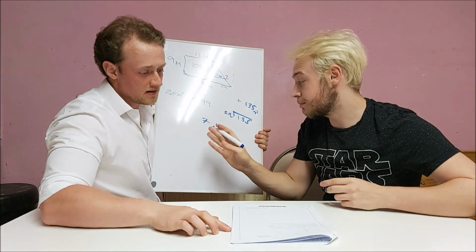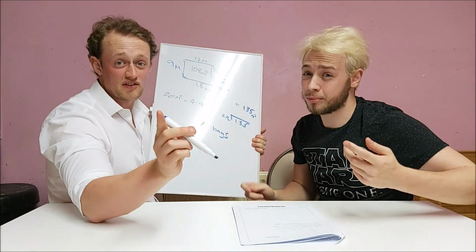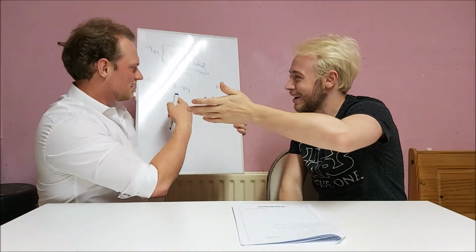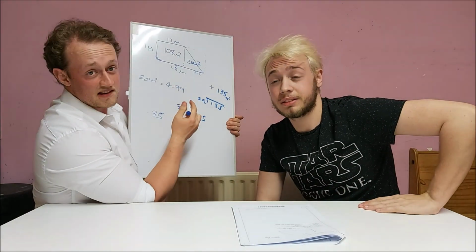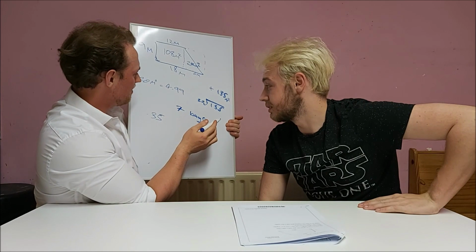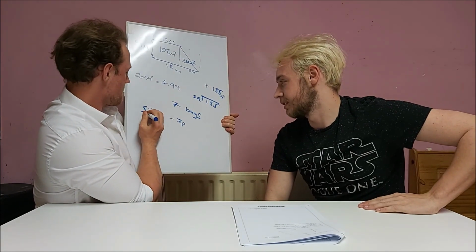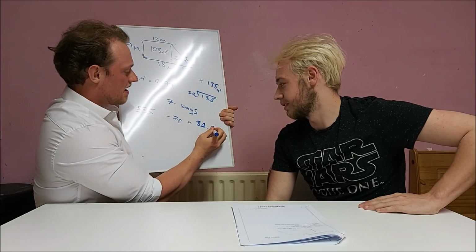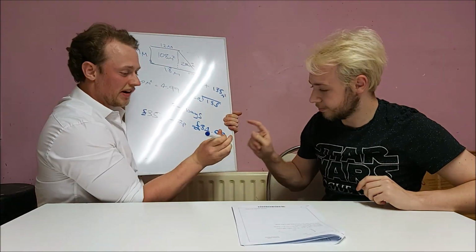7 bags times the £5. I cheated a little bit. It's 7 pounds minus 7 pence. 7 times 5, 7 pounds times 5 pounds is £35. And then minus 7 pence. Take away 7p. £34.93. You put it on the paper.